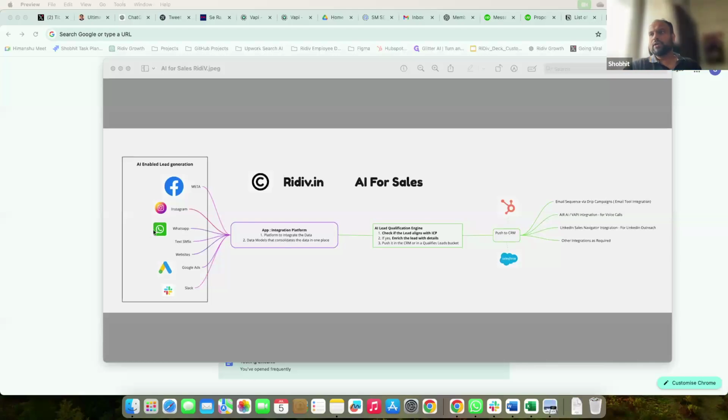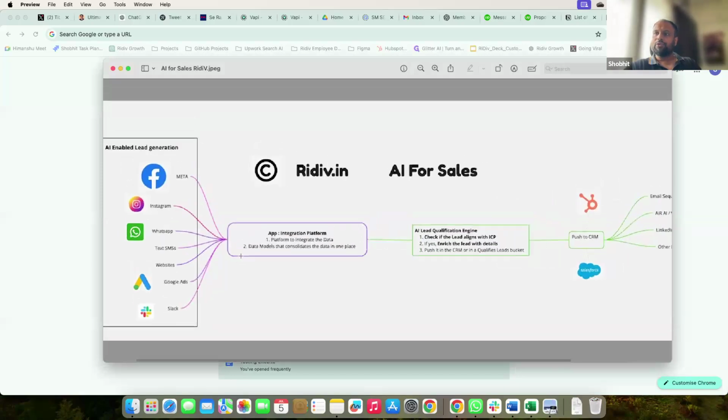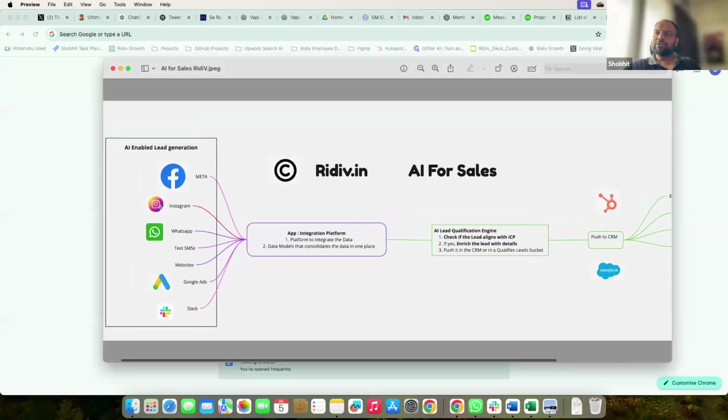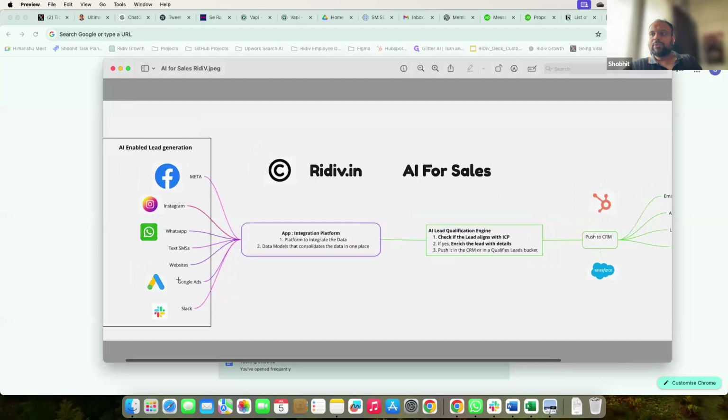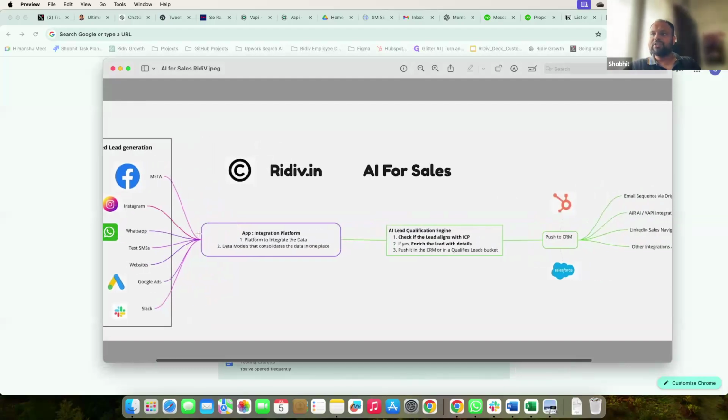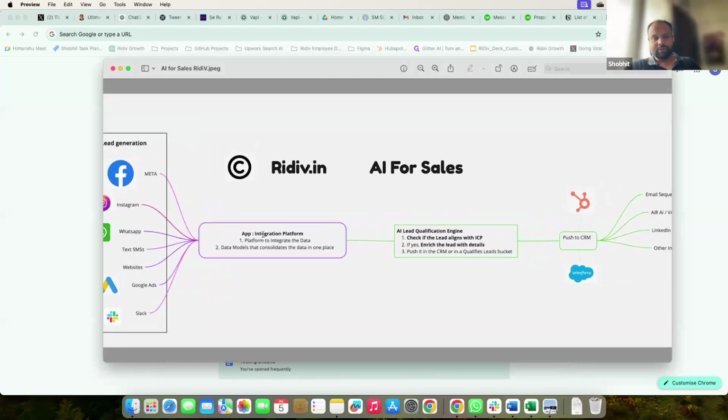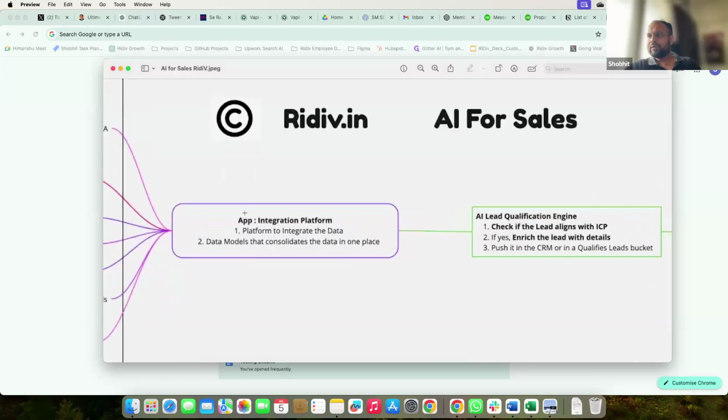See, this is one of the products that we have built for a marketing agency, and this was done for a US customer. Essentially, this marketing agency has leads coming from different channels, right? All of these are their marketing channels through which the leads are coming. All of this data was across different platforms, so we integrated and brought all of these platforms into one data model, into one DB.